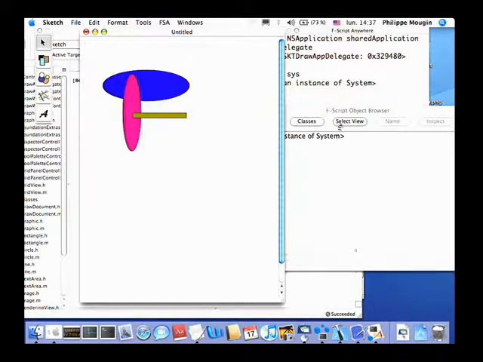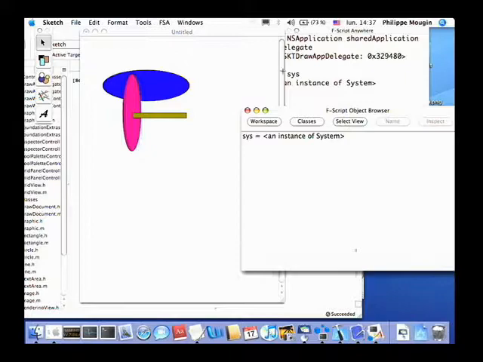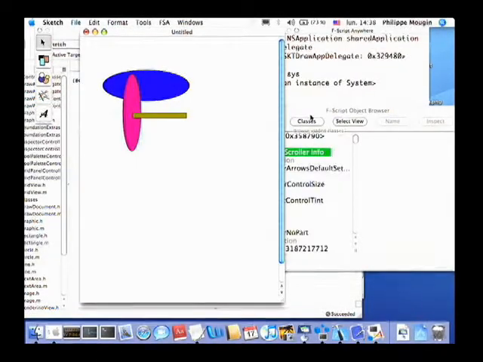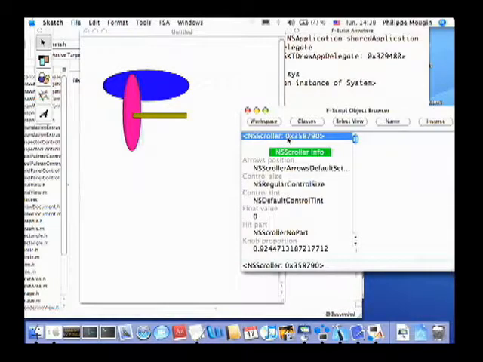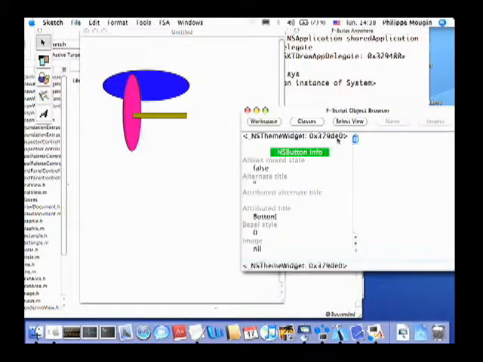And what this is going to do is it's going to let me click on and select in the browser these individual views. So I'm going to click right here on the scroll bar. What do we see? We see something called an NS scroller. I haven't said what this means yet, but it's obviously doing something related. If I go over here and click on this button up here, this zoom button, well, again, it's a little hard to see what's going on, but it says button over here, so I'm getting something related.